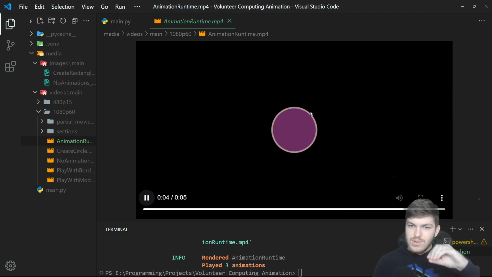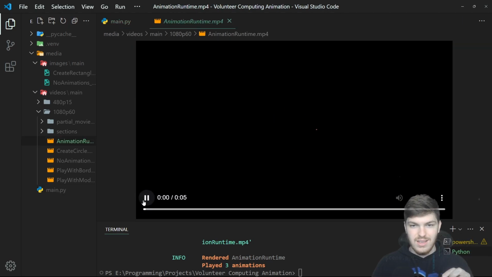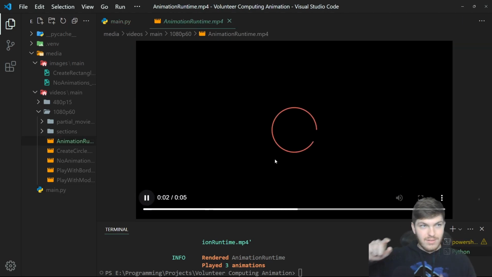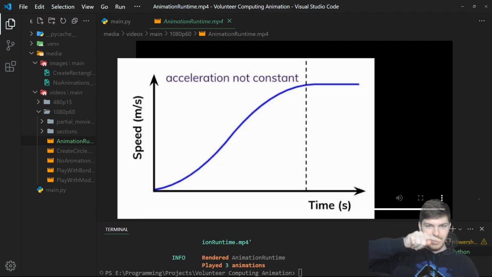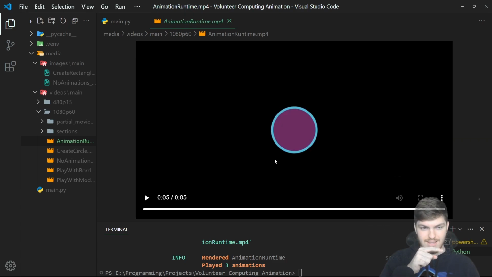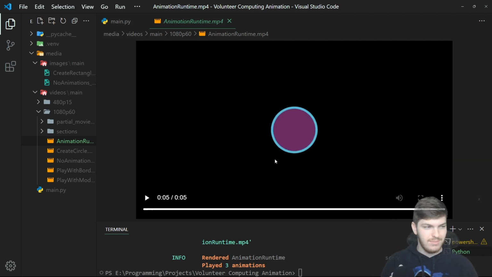Now, an interesting thing, I don't know if you saw the curve of acceleration. So it started really slow, then it went really fast, and then slowed at the end. That's the curve of speed, like the curve of acceleration for this animation. I know you can change the curve of acceleration. So, for example, the curve of speed would look something like that. It's not linear, it's exponential at some point, and we can make it linear so that it moves with constant speed, but I'm just not exactly sure how to do that right now.